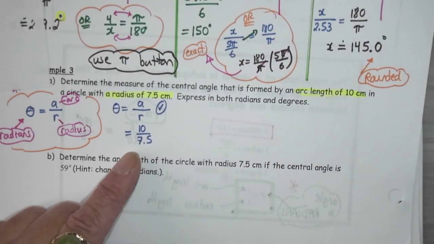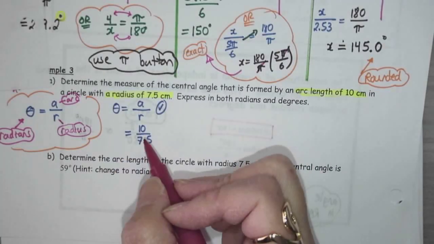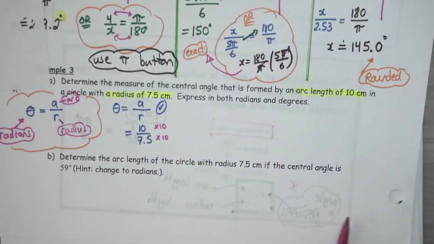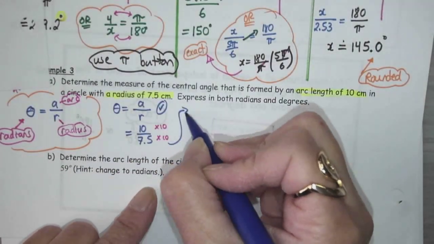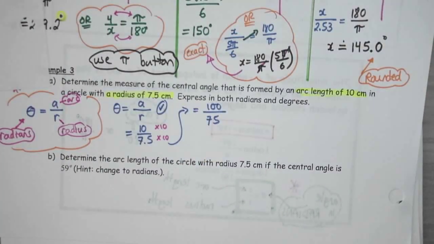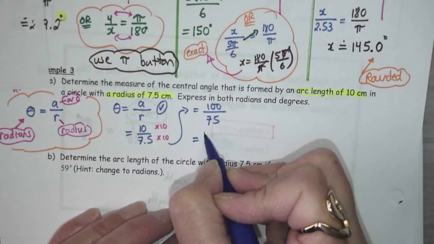You're allowed to multiply the top and the bottom by 10. Again, we've forgotten all of our fraction stuff. We usually head for the calculator. If you multiply top and bottom by 10, just a little trick, because sometimes it comes in handy. That's going to be 100 over 75. Now you can reduce it. So divide the top and the bottom by 25, and it's 4 over 3.